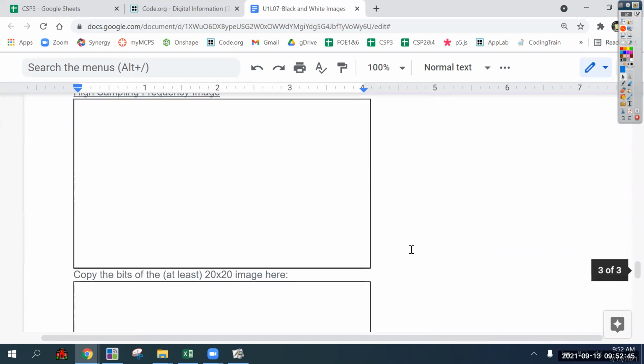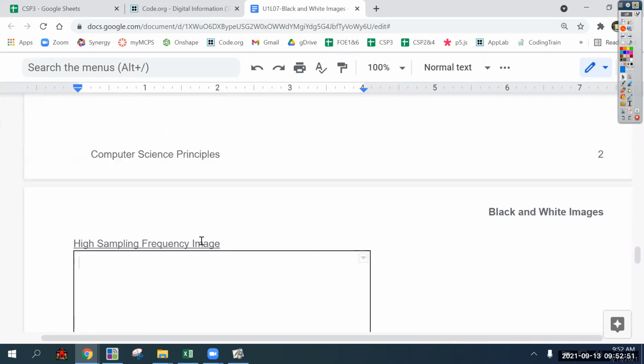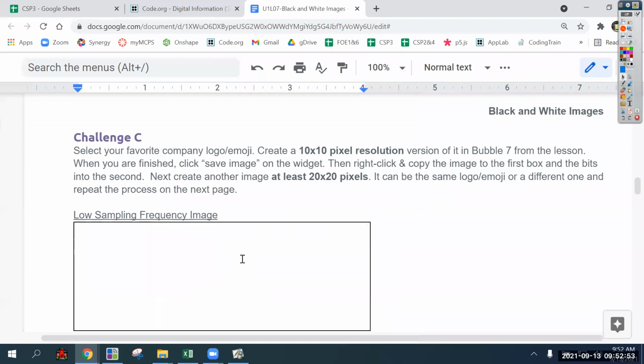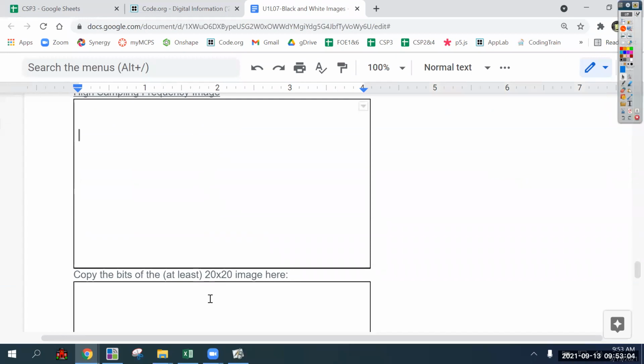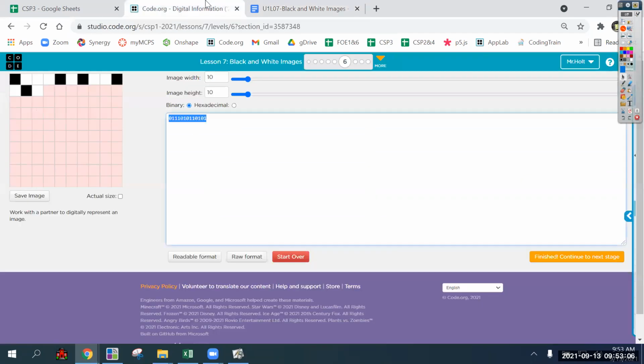Then you're going to do a higher res version of that, or a different logo if you really want to, but one that is at least 20 by 20, and do the same thing with copy your image to this and your bits right below it.